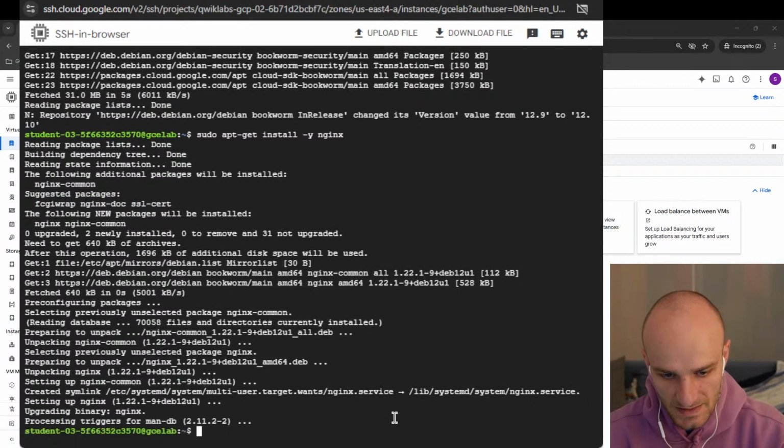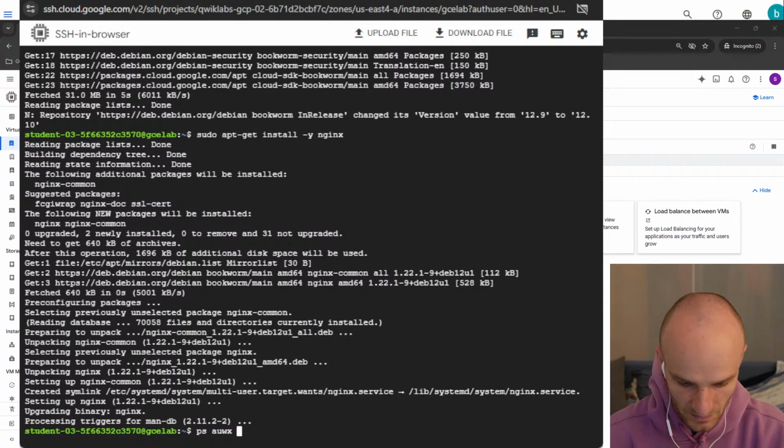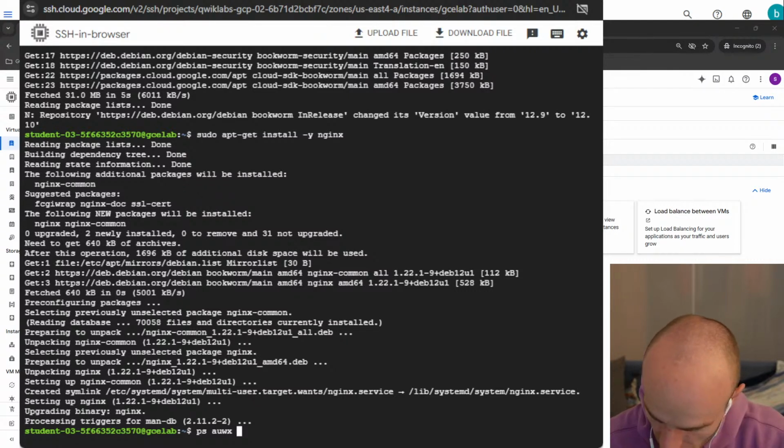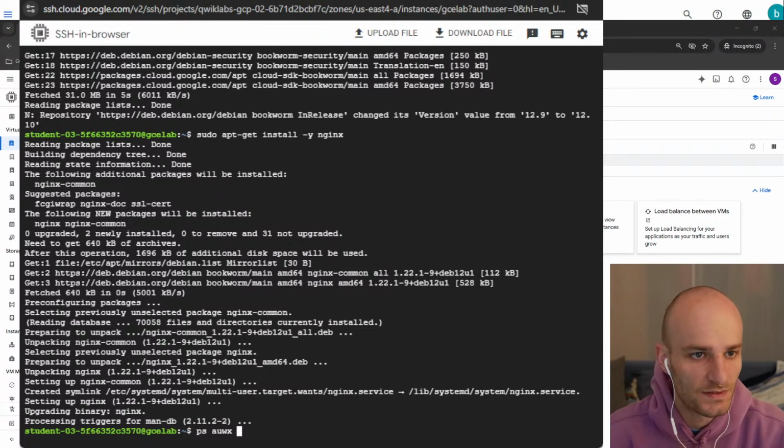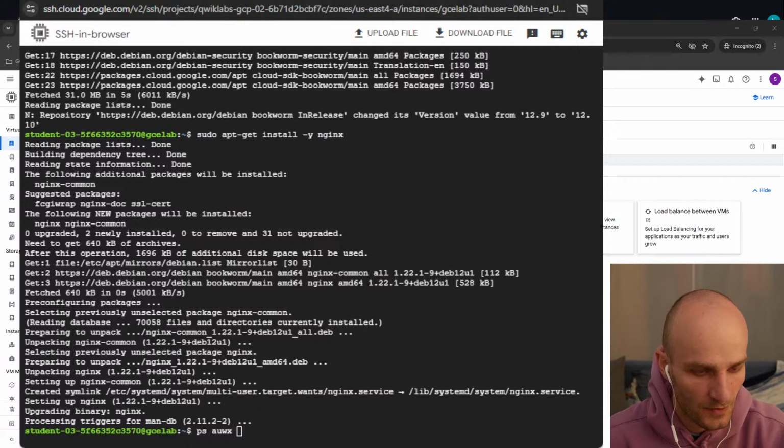Then after we installed it, we check if it's running with ps, and then pipe. How do I pipe on this? I don't know what keyboard I'm using. Okay, found it out.